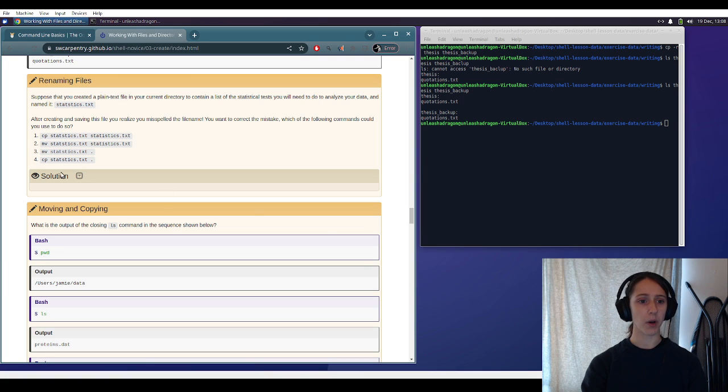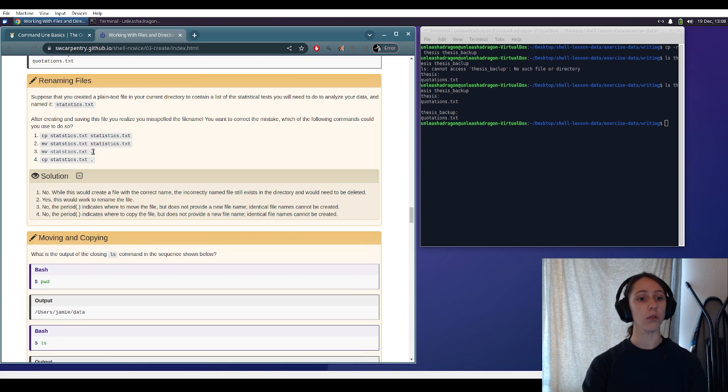And I believe that the bottom ones will not necessarily work because that would indicate the current directory. It does not give a file name to move it into. Yeah. Oh.